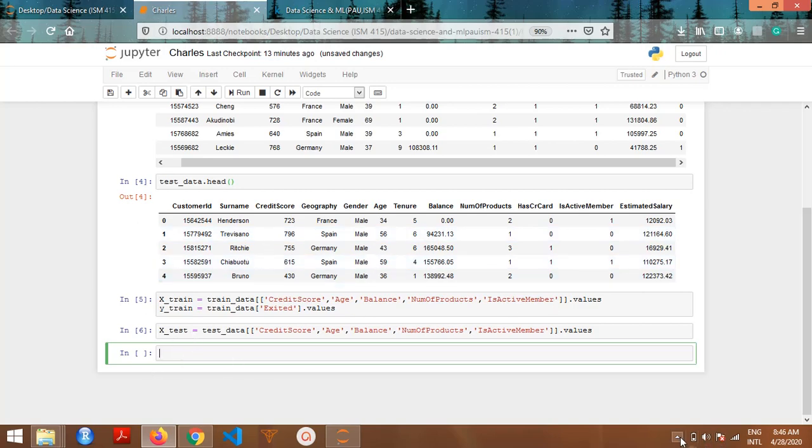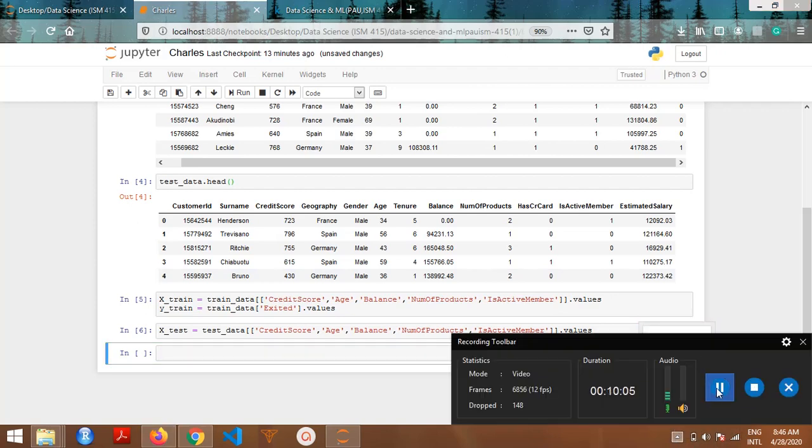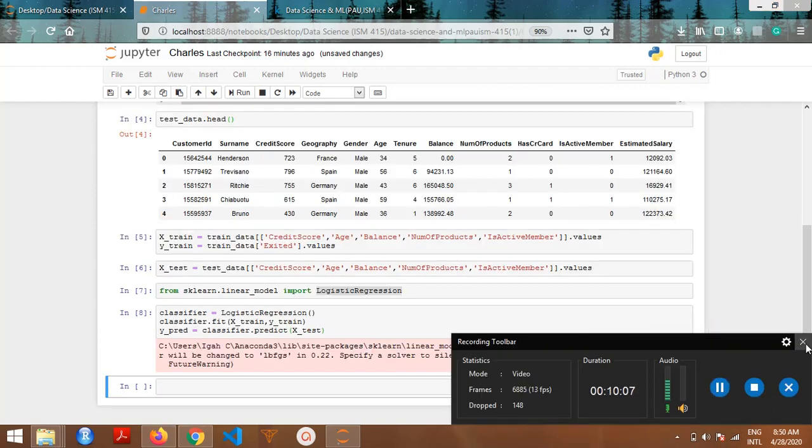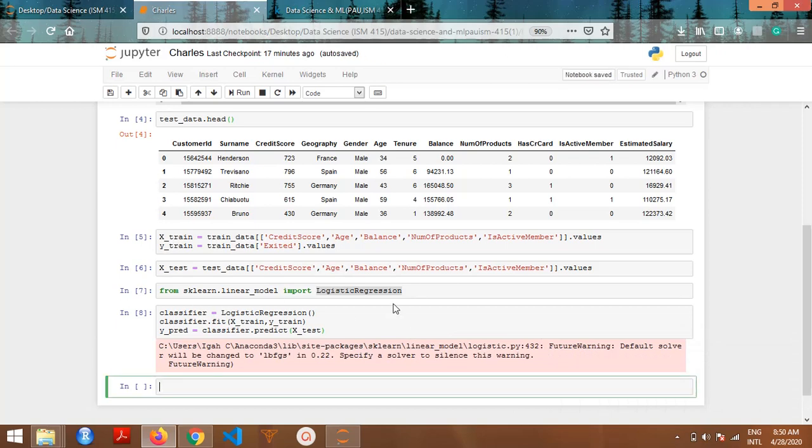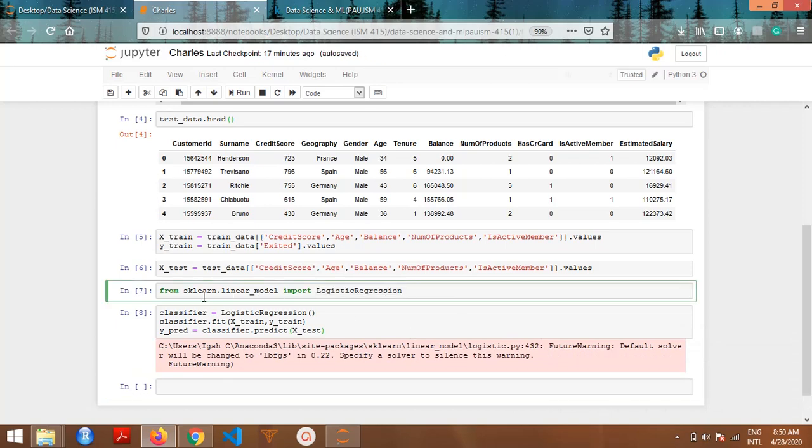So I'm going to pause this again. In building your model, I'm going to make use of logistic regression. I showed you how to use other algorithms, and you have some of them in your slide as well.